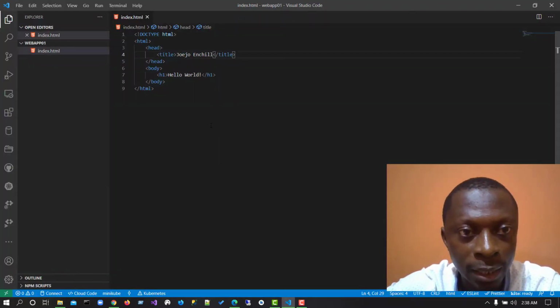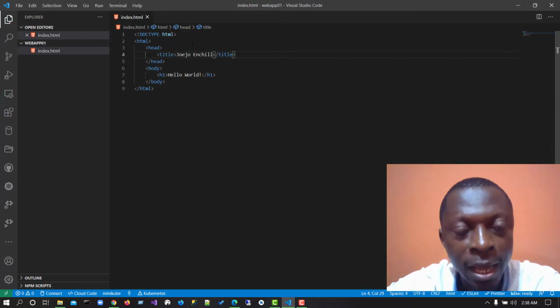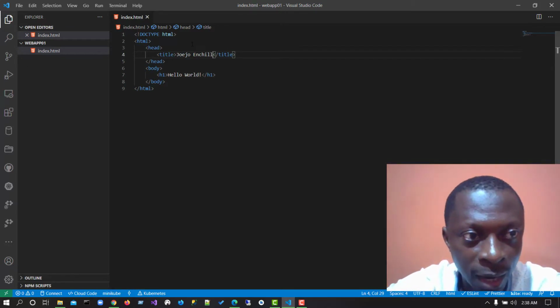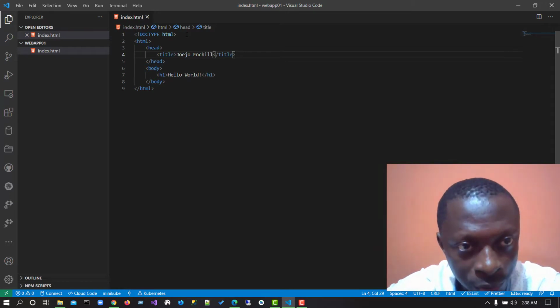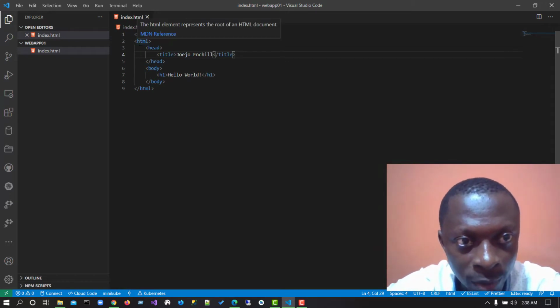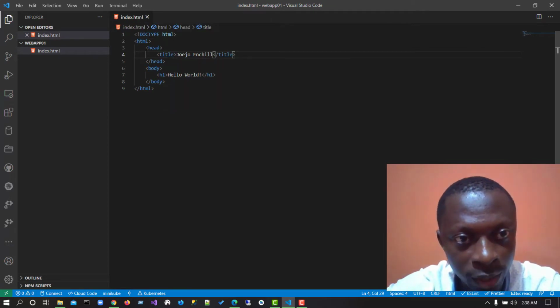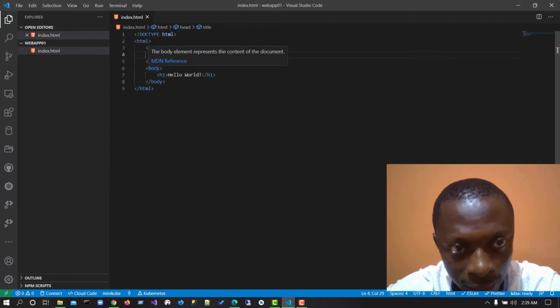Then we came in and I said every HTML file is saved as .html and it begins with a definition of the document type, HTML. Then the HTML tag element itself, which contains two main elements, the head and the body.